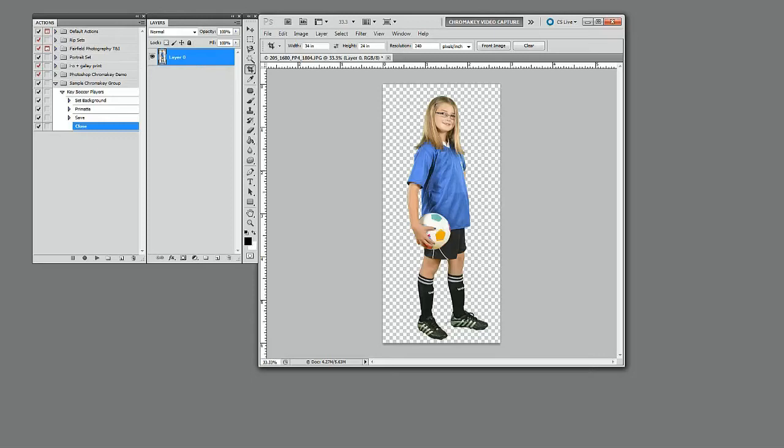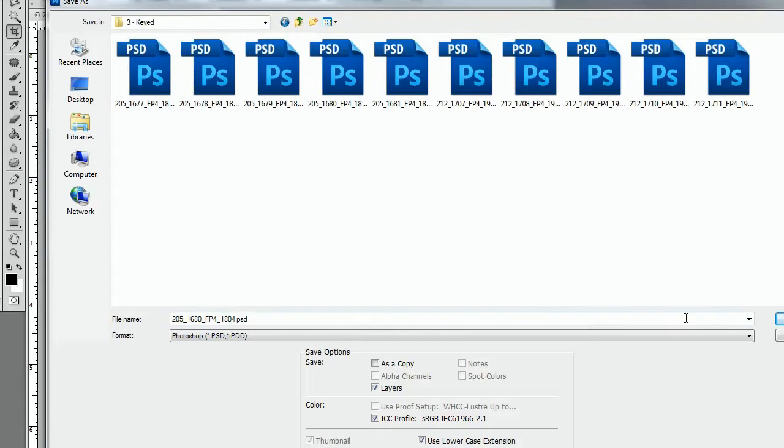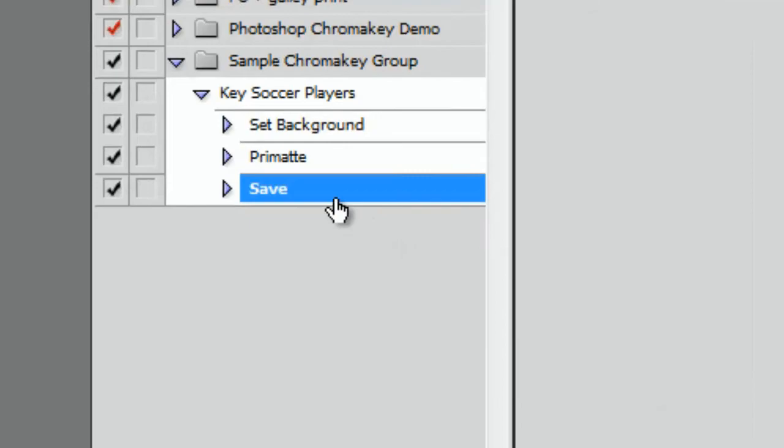You may also find that you'll create several actions if your league uses several different team colors, since you'll want to train it for the unique colors of the team. Just to round out our action, we need to put a Save As step in our action, and save it as a layered PSD or TIFF file. If you save this as a JPEG at this point, all of your hard work to make a transparent background will be changed into solid white, and you'll have to start over again.